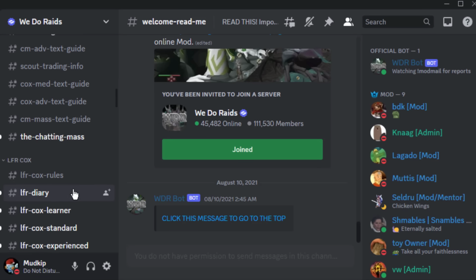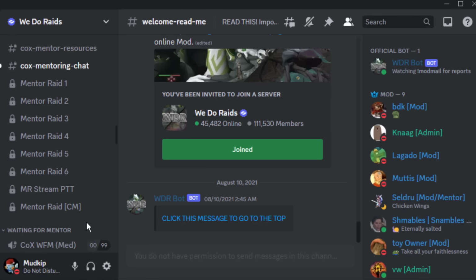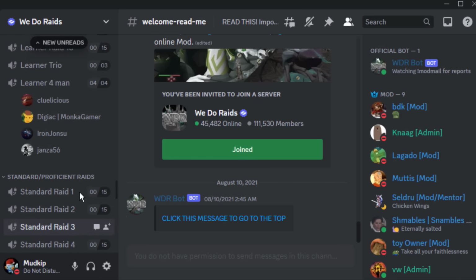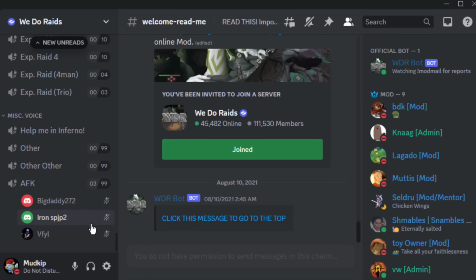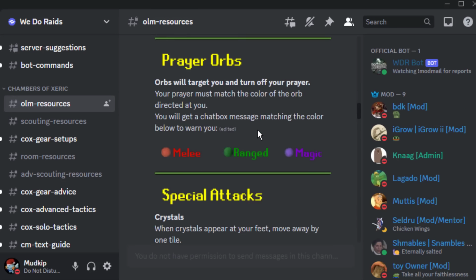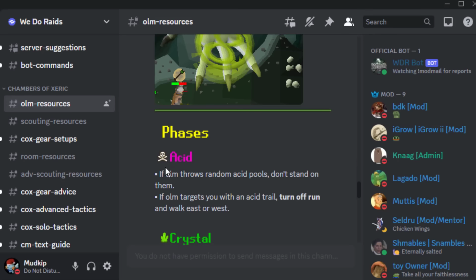There's over 100,000 people in the server, and the server is focused on teaching people how to raid, or just for finding teams. They have lists of stat requirements and different gear setups, as well as text, GIF, and video guides for anything imaginable relating to chambers, CMs, even other stuff like Inferno and more. The point is that there's no excuse that you can't get a team to do raids with.